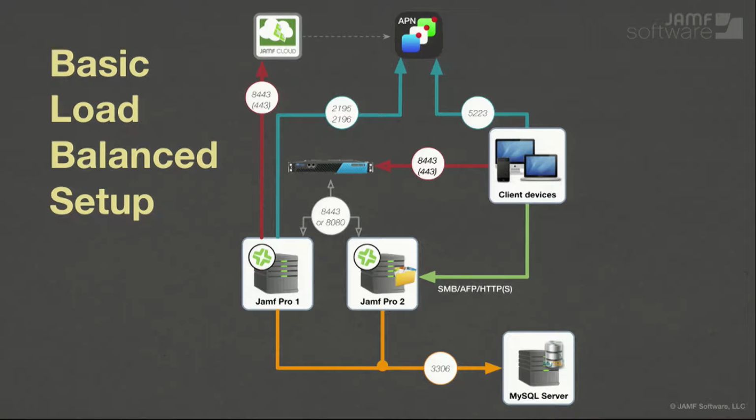So in this situation, we're now setting up 2 instances of a Jamf Pro server living behind a load balancer. And we can also see that we've now broken off a function here. We now have a separate server running MySQL. And so our 2 Jamf Pro servers, which as far as components are running Java and Tomcat as well as the web app, are communicating directly with this instance of MySQL. Another item we're going to have to make sure we do when we set up or move our database over is create another grant for our second web app.